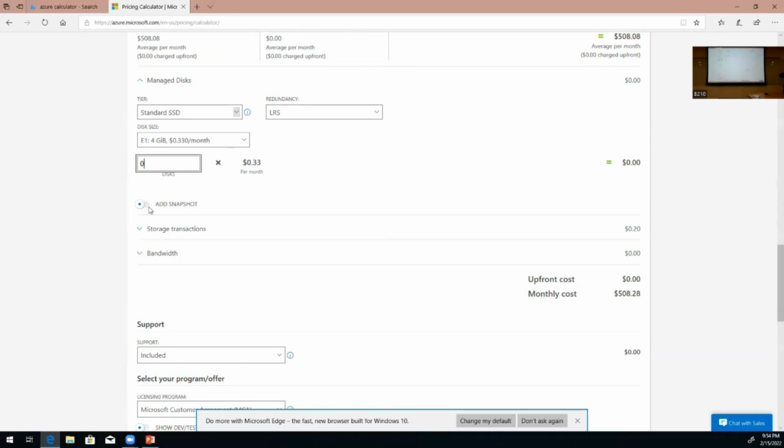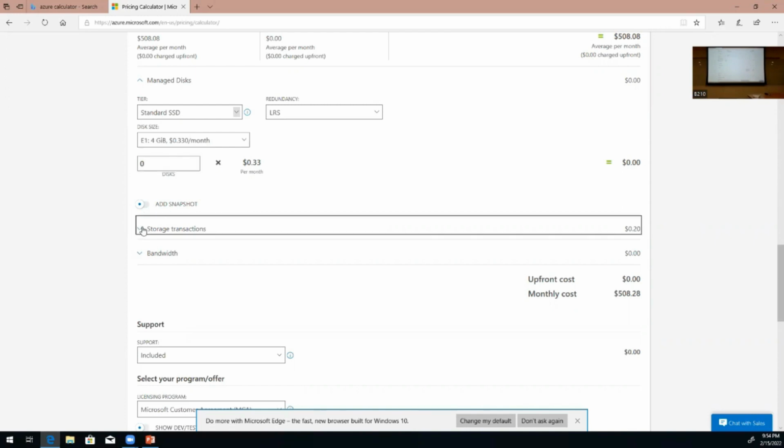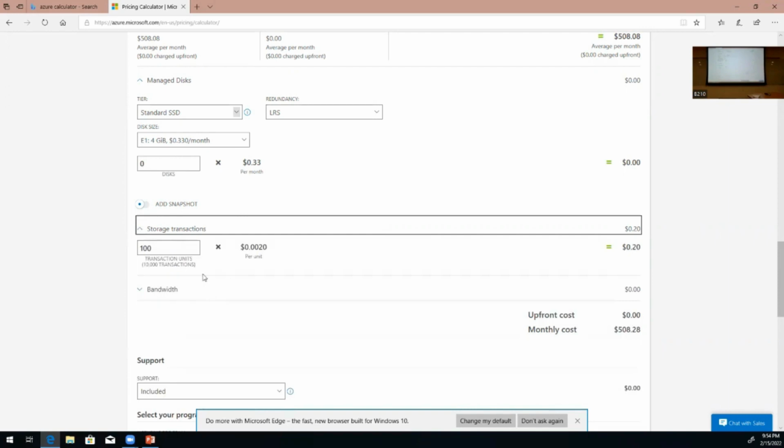So we have an option, at what frequency or duration you want to take the snapshot. You can say I want to take a snapshot for 8 GB of data or 20 GB of data. If you are opting for this option, then you have to pay for it. So let's leave this option here. Then for 10,000 transactions, it is said to be 1 unit. How many transactions you want, that will be charged 0.0020. So if I say 100, then for every 100 into 10,000 transactions, I will be paying this much amount.